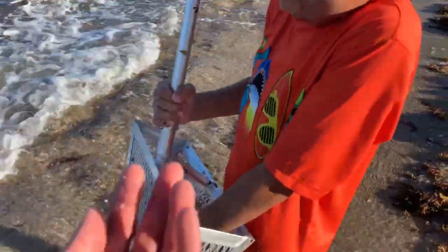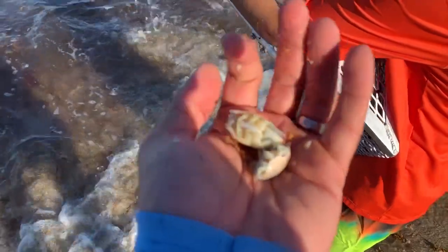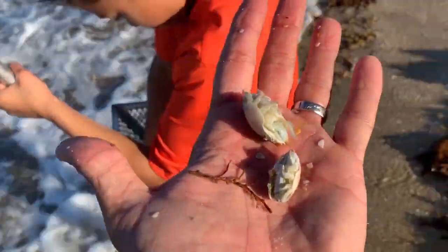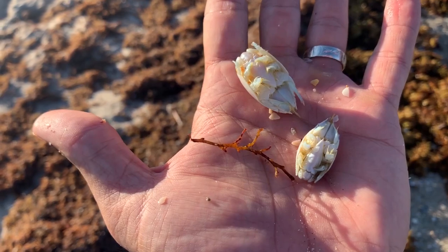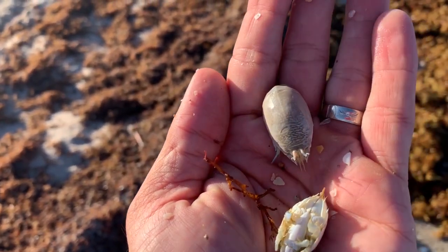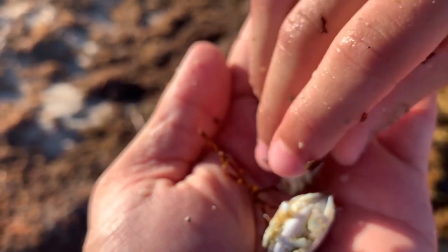All right, so Lorenzo's goal is to get a couple hundred, oh, you just hit me in the head. That's a fat sand flea right there, bro. Yeah. Bro, that's monster sand flea right there. Monster sand fleas. Monster. That is a beast right there. Hello, little sand flea. Oh, Lorenzo's adding to the pile.